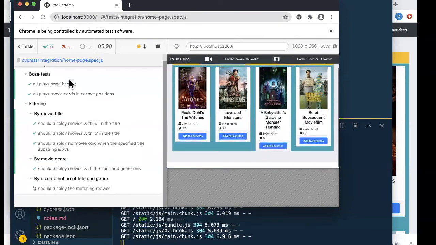So it's running through my tests, and you can see what's happening in the browser as it's running through it. If I run it again, if I can, am I allowed? I think this reruns the test.